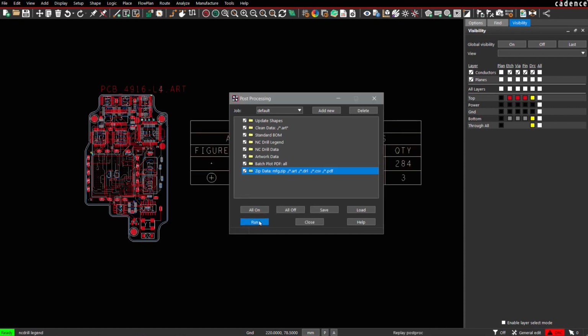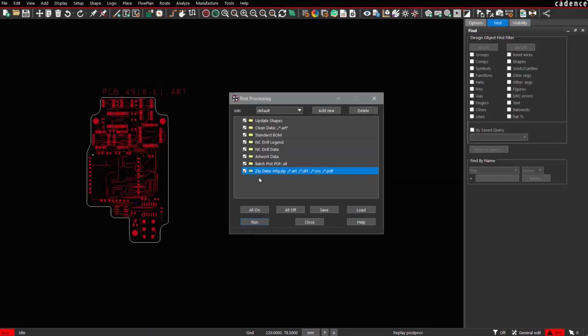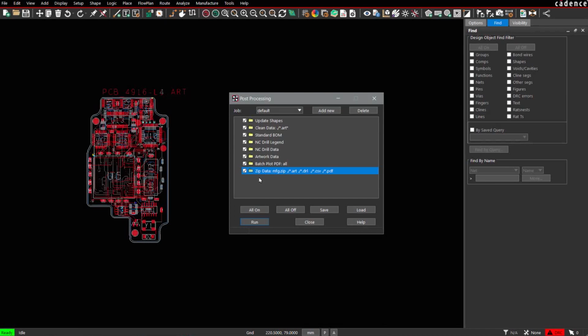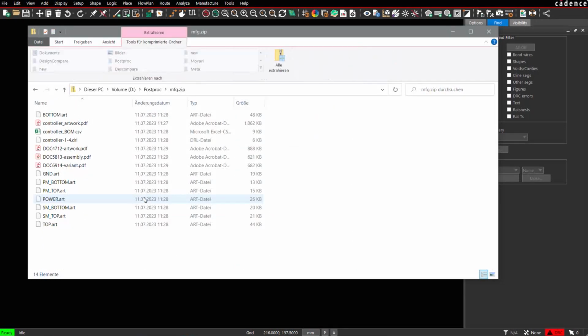Let's start the process. The zip file now includes our detailed PDF files.